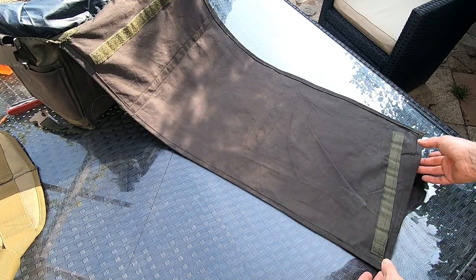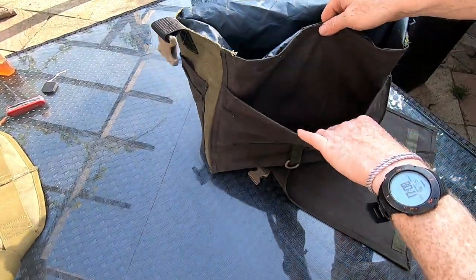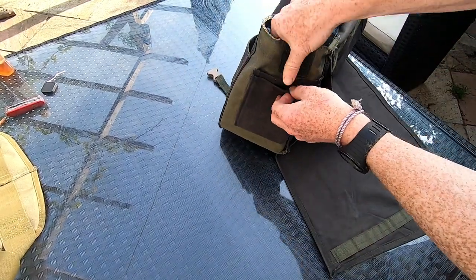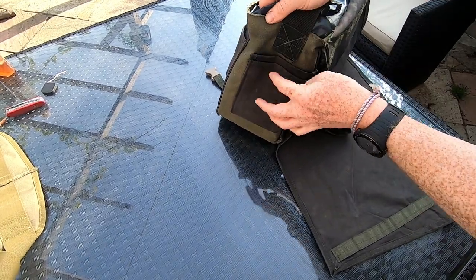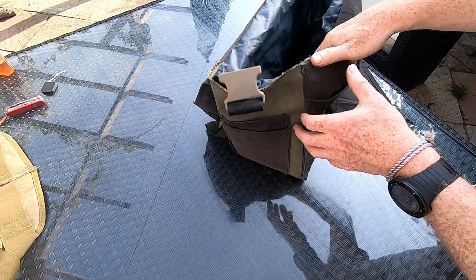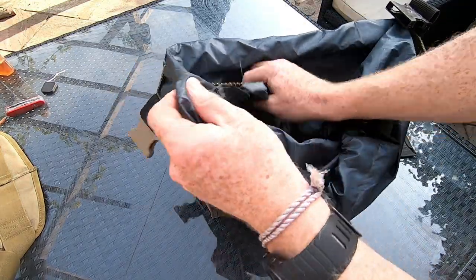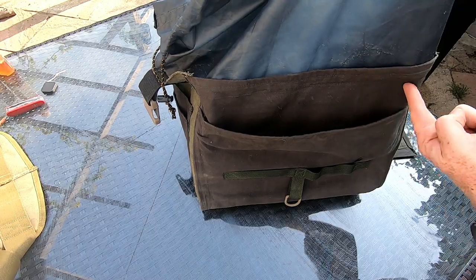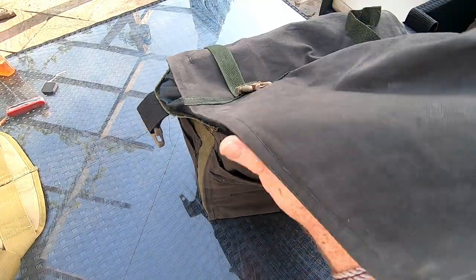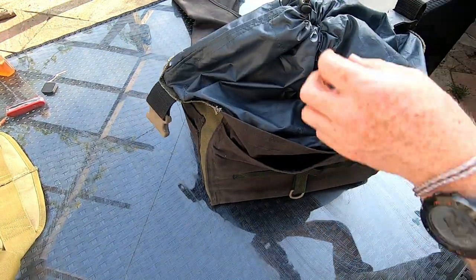It gives you an extra little admin area if the grass or the ground is wet. There's also a decent-sized pocket at the front, and on the sides there are decent-sized pockets with another pocket directly behind. That's where your straps are — there's your stuff pocket there. Inside, I had some old nylon tent material so I made a tube and sewed it in around that area with a pull-tie on it. You pull that tight and then put the lid over the top, so you're not going to get water ingress from the sides while you're carrying it.